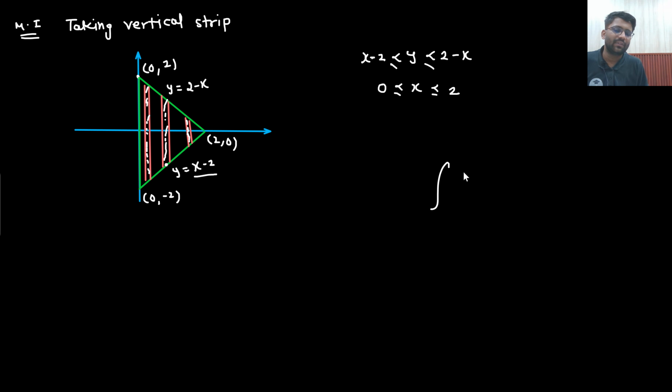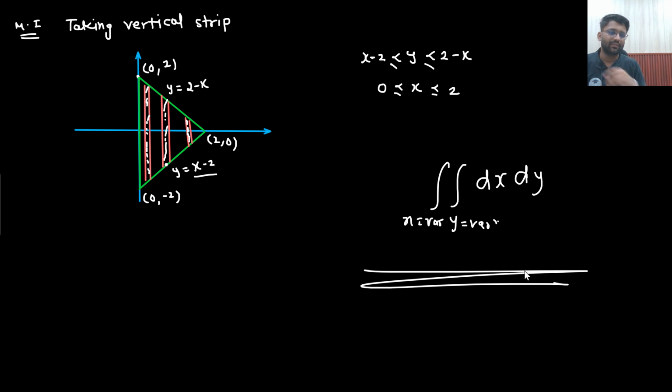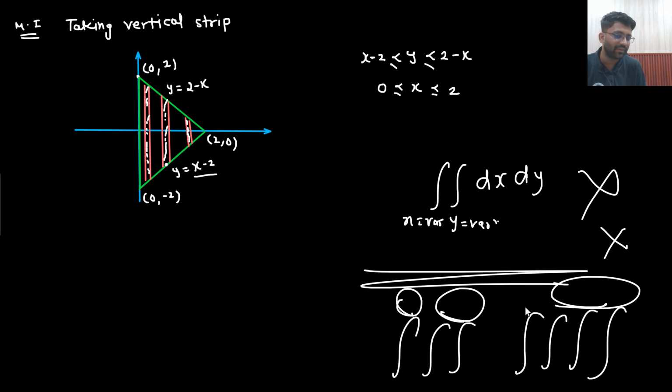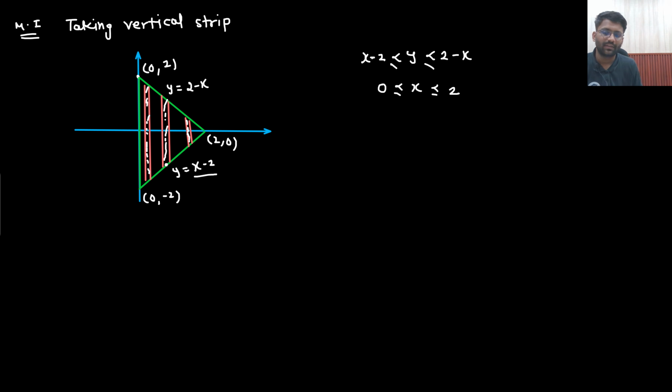Now someone would have a doubt: sir, what if I do dx dy, where the limit of y is also variable and the limit of x is also variable, then how will I solve it? This will never happen. If it is happening, that means you are doing something wrong. If there are three integrals, two limits can be variable, one has to be constant. If you are making four integrals, then three limits can be variable, one has to be constant. If you are doing two integrals, one can be variable, one has to be constant. Both cannot be variable. So y is going from x minus 2 to 2 minus x, and x will go from 0 to 2.